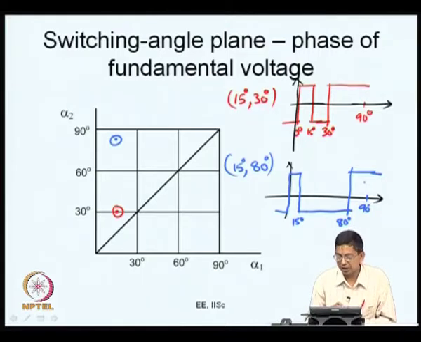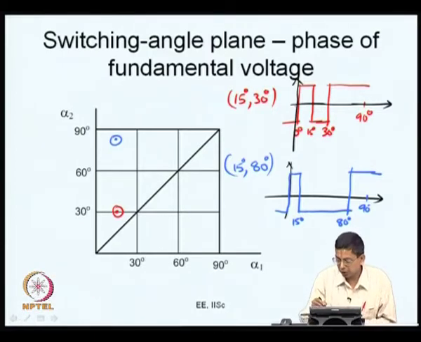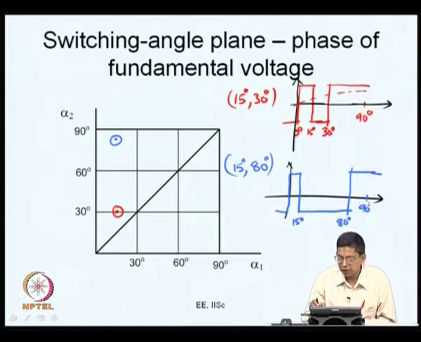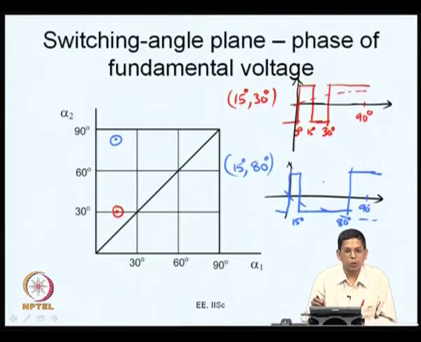What is the striking feature here? If you look at the fundamental component of the red waveform, the fundamental component is likely to be like this. It will have a 0 crossing here, but it will have a positive phase, it will be in phase with this now. On the other hand, if you consider this blue waveform, you see in the so called positive half cycle, in 1/4 of the positive half cycle, it is negative more often. Actually, the fundamental voltage could be something like this. So, the phase of this could really be out of phase. What we call as 0 degree in the red case is very well the positive 0 crossing of this fundamental sine, but what we call as 0 degrees here in the blue case is actually the negative 0 crossing of this phase now.